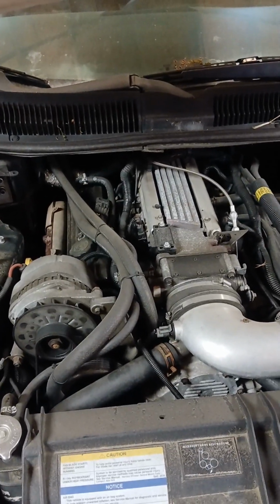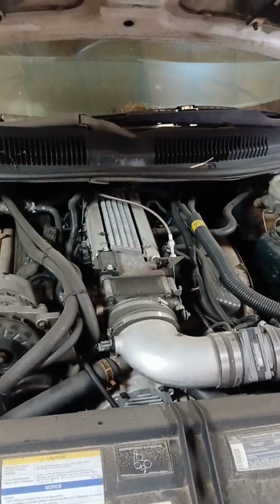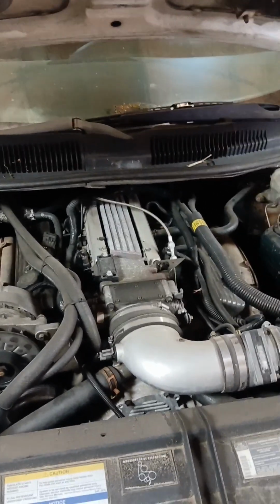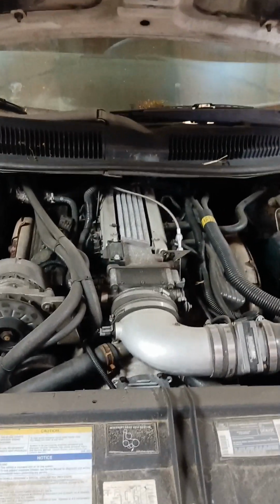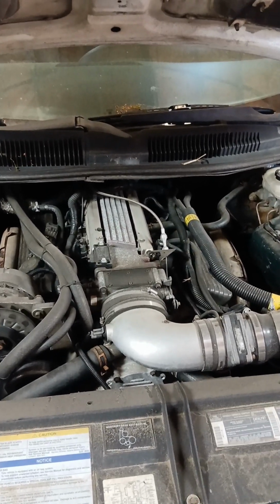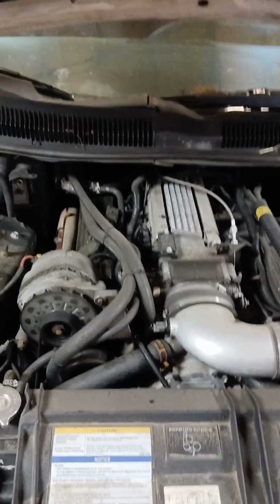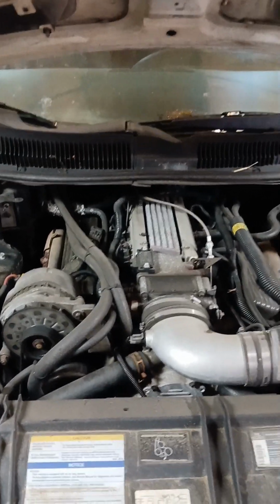But yeah, I think at this point in time, it's important to take this block apart, drop the crank, all the rod bearings, everything like that, investigate everything, number it in, number it out, make sure everything's in the same position. I mean, this engine, it was professionally built somewhere, but I don't think they ever dynoed it or anything like that, because there's no way the rockers would be like that if they did. So I think the top end was done after the fact, where the bottom end came from a machine shop, and that's probably where the mistakes were made.